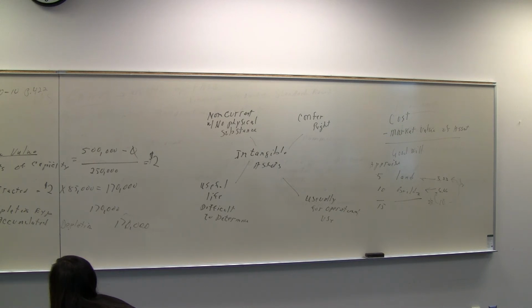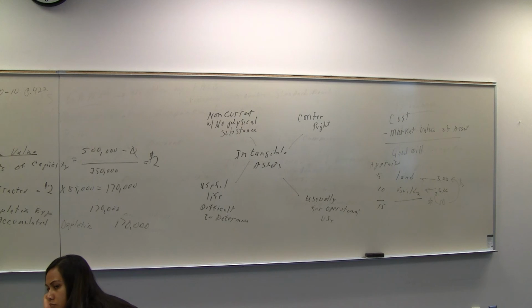Now, on natural resources, suppose you have a building or machinery, and when the mine is played out, you're just going to abandon it. What basis do you use for depreciation? Proportionate to the depletion, exactly. Suppose you're going to keep using it to the end of its useful life, then that's its useful life.